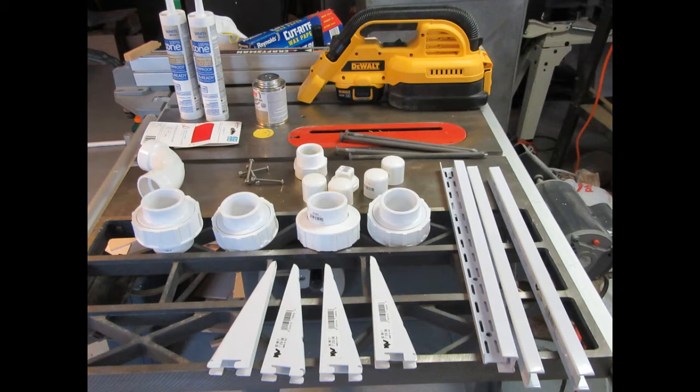In addition to the four lengths of PVC pipe, I also bought four PVC unions sized for inch-and-a-half pipe, an inch-and-a-half 90-degree elbow, four shelf rails, four short shelf brackets, and four PVC caps — you'll see how those get used later — along with some bolts and galvanized metal stakes. I also forgot to mention there was an inch-and-a-half PVC threaded bushing, which is necessary to terminate it to the threaded fitting where the sump discharge comes out of the house.